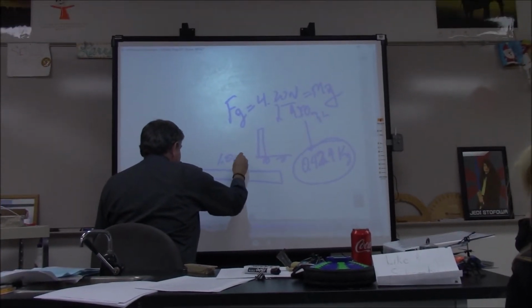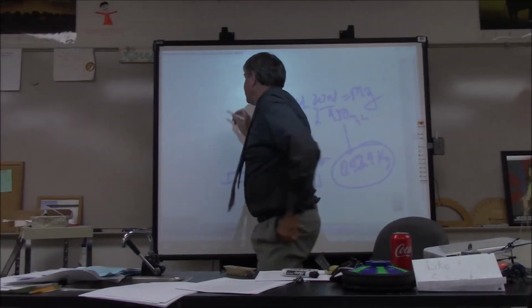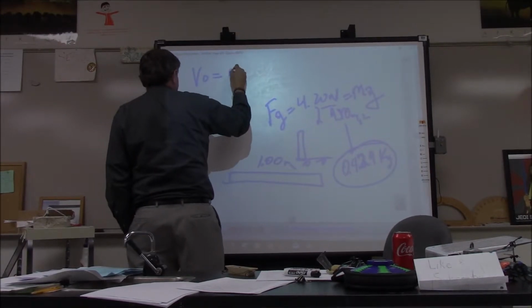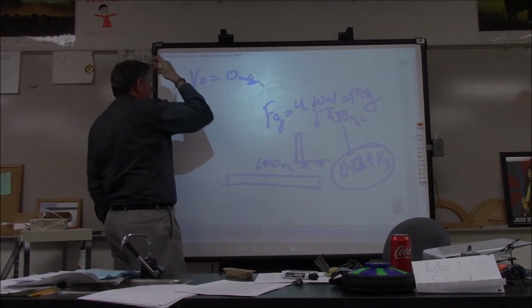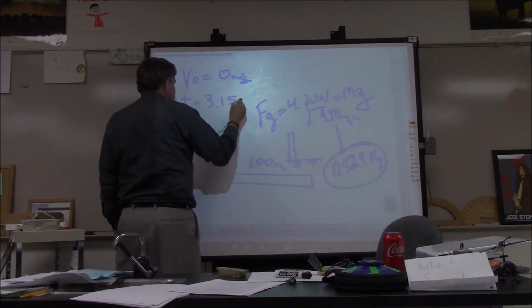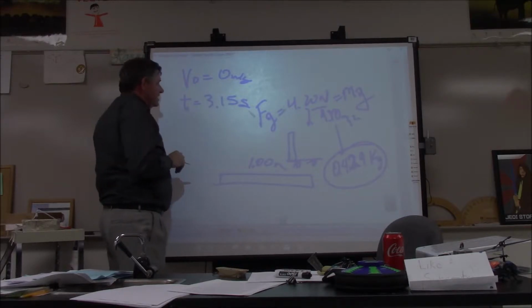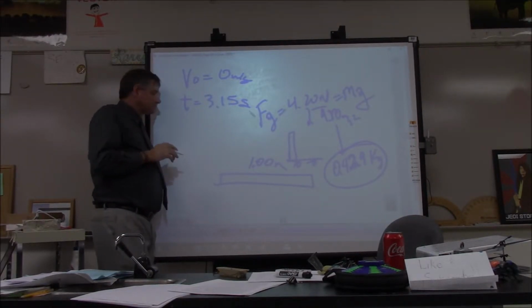Okay. So what do we get for time? 3.15. 3.15? Okay. So, here's the question. Logan, you're half right, okay? We know it traveled exactly 1 meter, true? What else do we know? We know the initial velocity was what? 0. We also know the time, which is 3.15 seconds. We know the final velocity has to be positive. We could just use d is equal to 1/2 at squared.